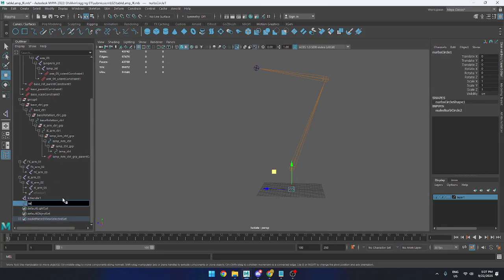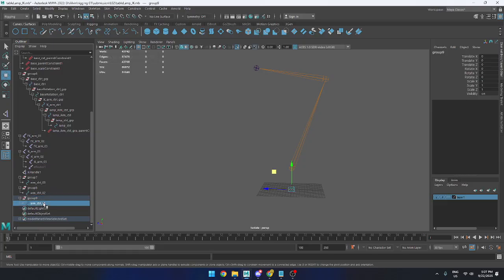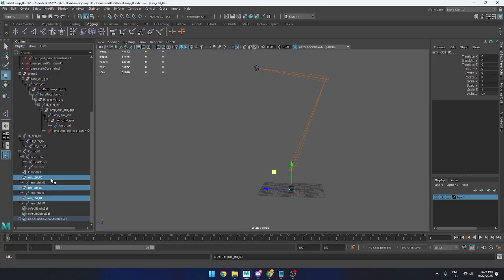Alright. Control 01. Okay, 02, 03, and then group it. Then I copy the naming. And then we do the naming in here. Oops, I think I got the naming wrong already.